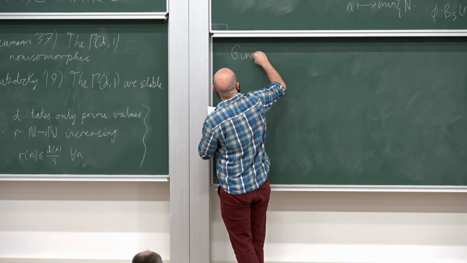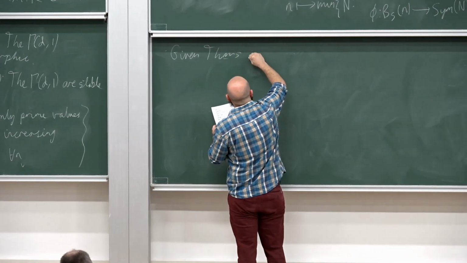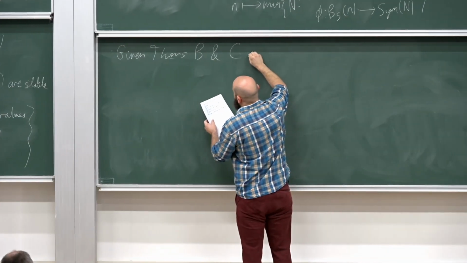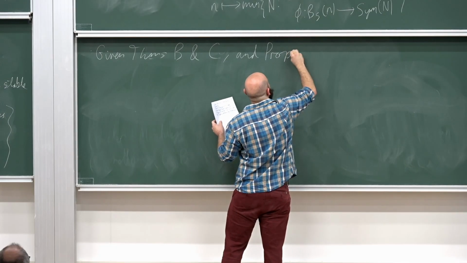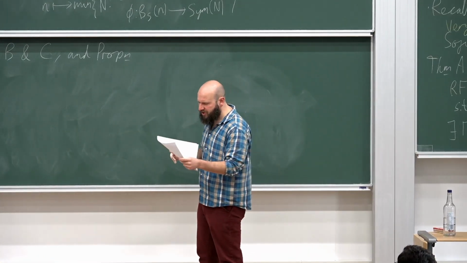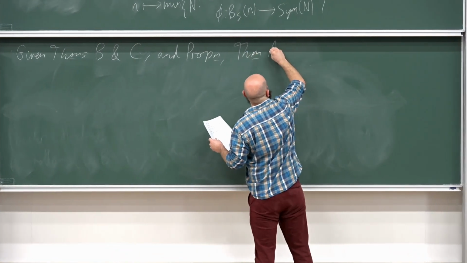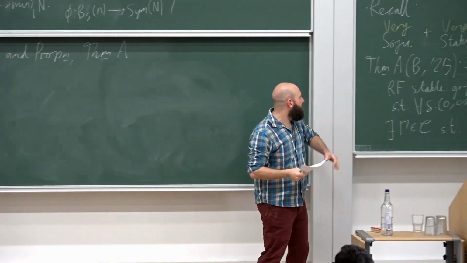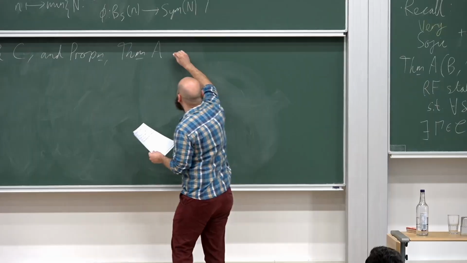So what I need to prove, given the bounds on residual fineness growth and Sofic profile, and the proposition relating these to the stability growth rate, Theorem A, that there is a class of residually finite stable groups. Well, I require the groups to be stable.